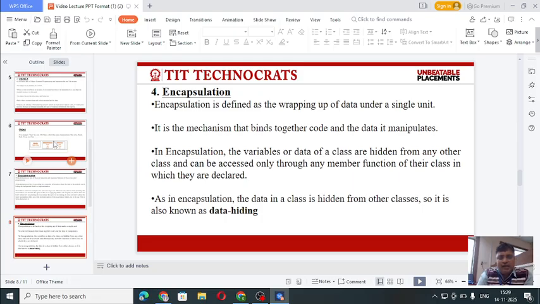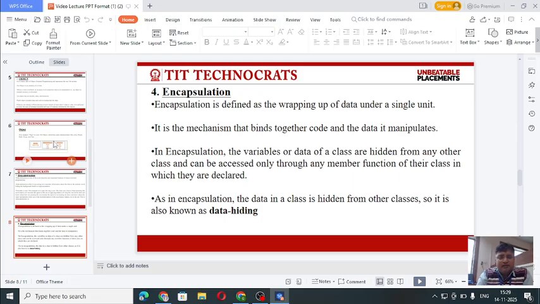So encapsulation means that we keep data and functions together and bind them in a single unit. That particular concept is known as encapsulation: wrapping of data and functions in a single unit.